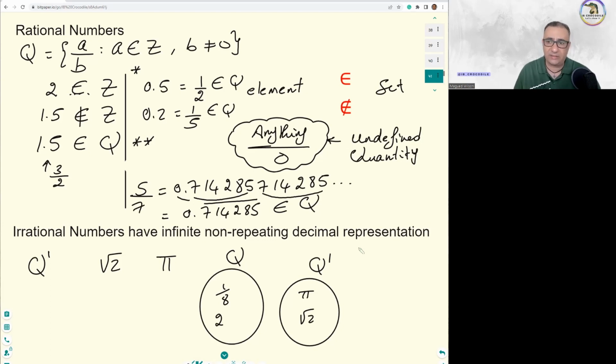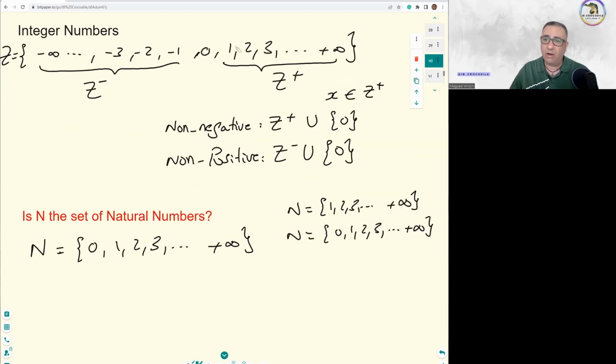Because 2 technically is a rational number as well. Why? Because 2, we can rewrite it as 2/1. 2/1 is a rational number, so the denominator belongs to Z. Denominator is not 0. So 2 also is a rational number. So that means actually all integers are inside the set of rational numbers, because you can write any integer number as over 1, right? Which means the set of integers is a subset of the set of rational numbers.